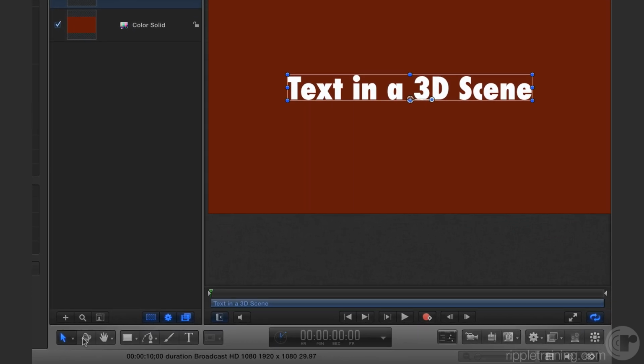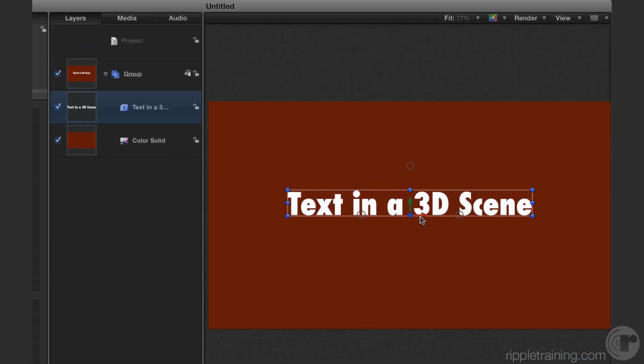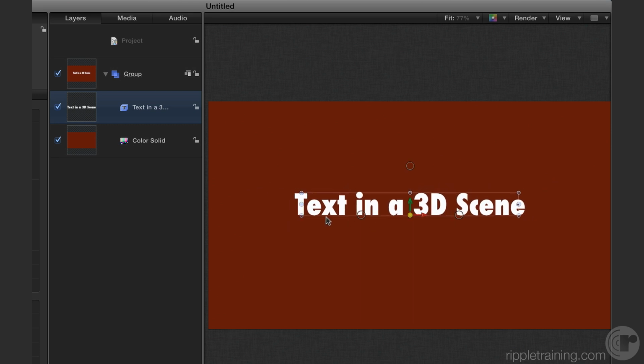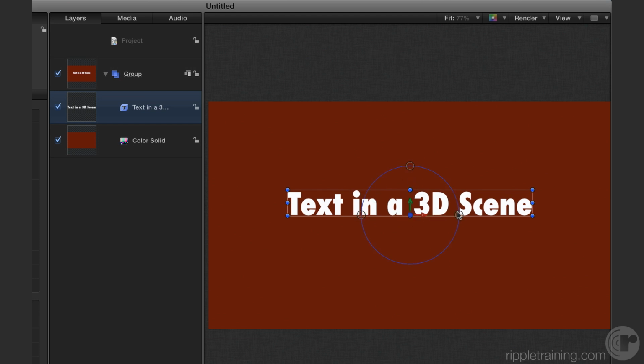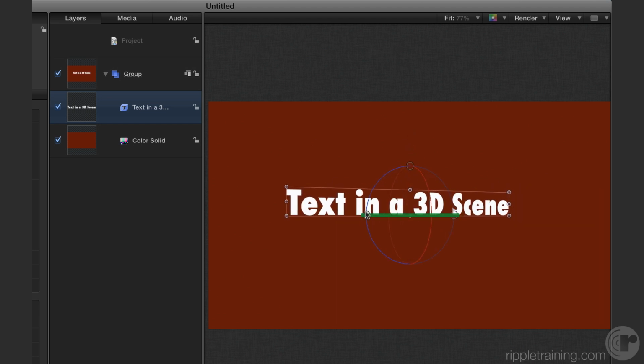One more thing to be aware of is the tool for making these changes in the canvas. So down here is the Adjust 3D Transform tool. If I select it or press Q, we get a new interface that shows a red, green, and blue arrow. And the red is the horizontal movement, green is for moving vertically, and the blue arrow pointing right at us is for moving in Z space. So we can move in all 3 dimensions directly in the canvas, and then we have rotation handles, again, which we've already seen, to allow us to rotate in Z here, in X here, or in Y here.